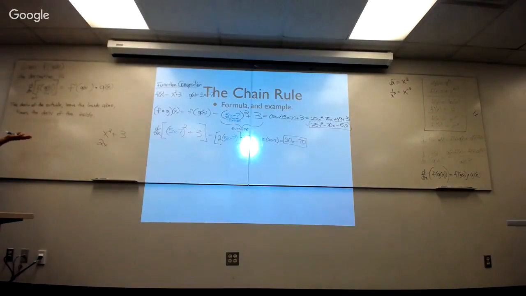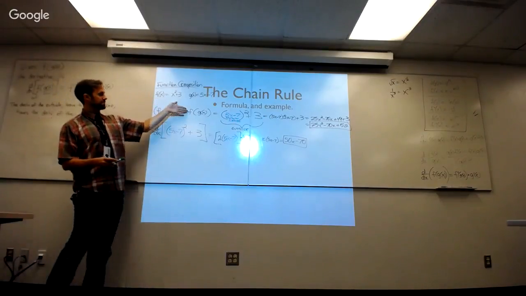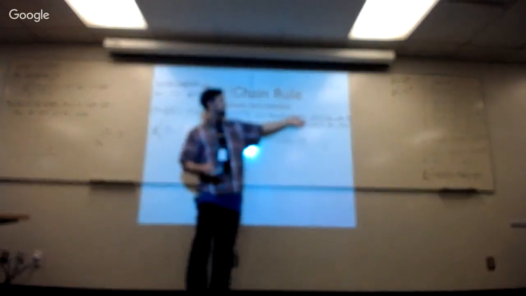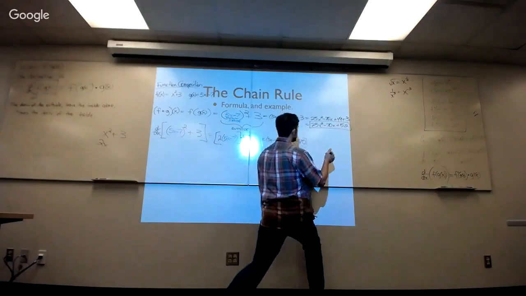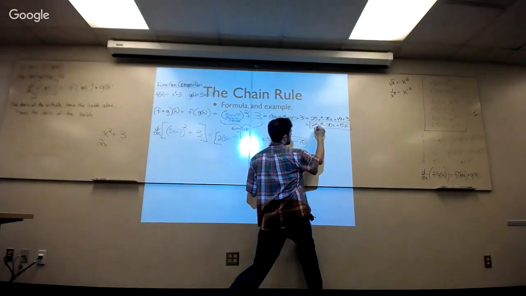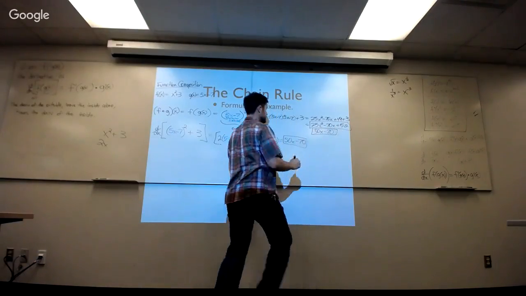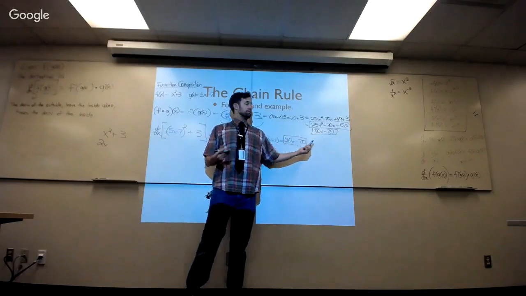Now you might say, are we right? Are we correct? Did that actually give us the right answer? Well, we can actually check, because we already found out what the composition of this function was. The composition was actually 25x squared minus 70x plus 52. What's the derivative of this? The derivative of 25x squared is 50x, and the derivative of negative 70x is negative 70. The derivative of 52 is 0. Did we get the same answer? We did actually get the same answer. So the chain rule worked.